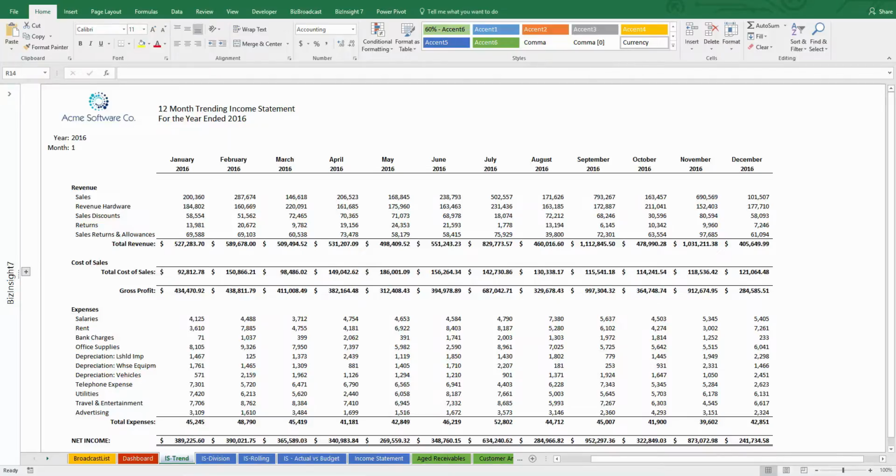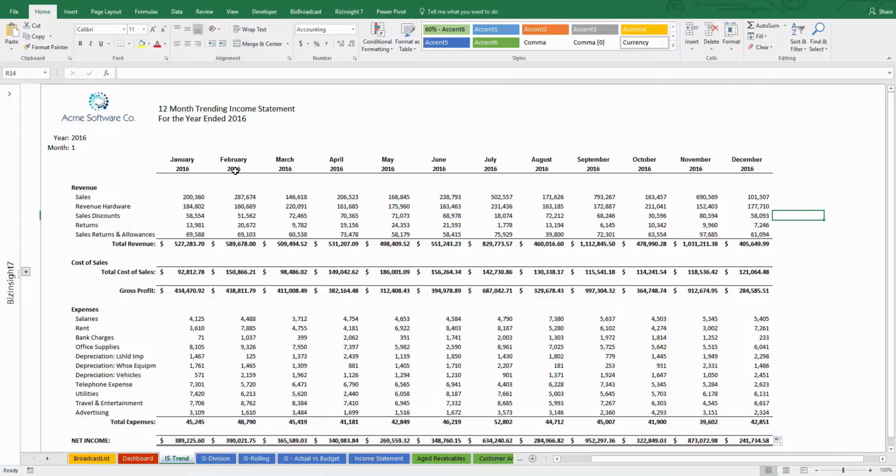I ship it off. I just went from an old 1-month report to a current month-ended report to a current quarter-ended report to a current year-ended report, all in a matter of seconds with just a few mouse clicks. Now that they have the report, the next thing they might say is something like, this looks really good. It'd be great if we had last year's numbers for comparison as well. Is that possible? And my answer is going to be, once again, absolutely.